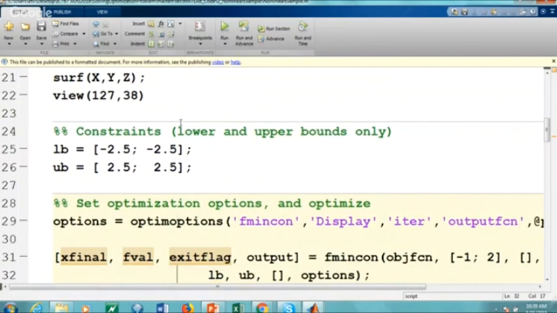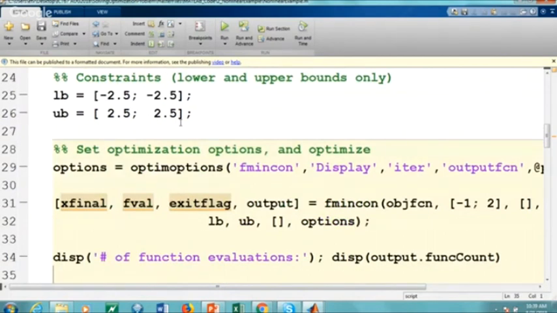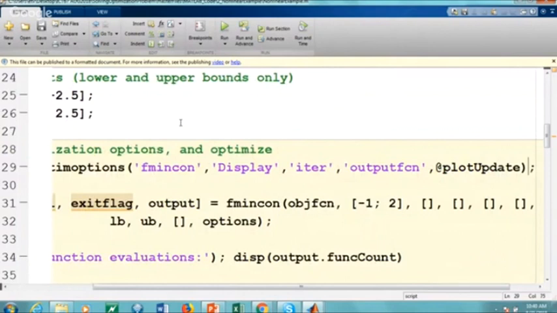And then we are going to set up our optimization problem. We are going to use the same function options. It's going to use the optim tool at the back. This function allows you to put all the arguments to it. For example, what is the solver we are using here? We are using fmincon, trying to search the minimum value. Constraint function. We want to display the iterations. And what is the output function? It's plot update. That is what we want.